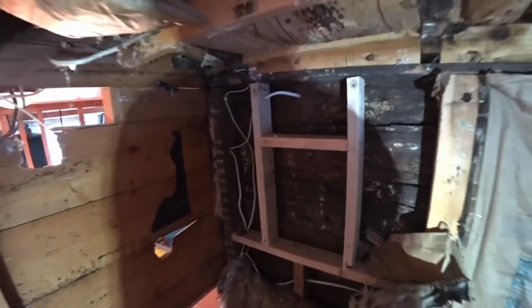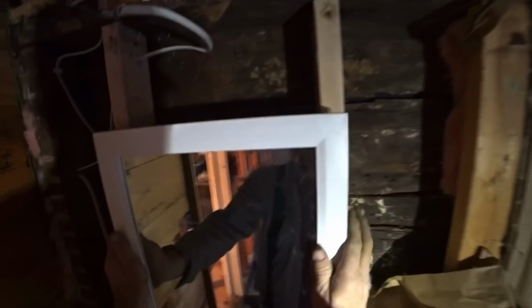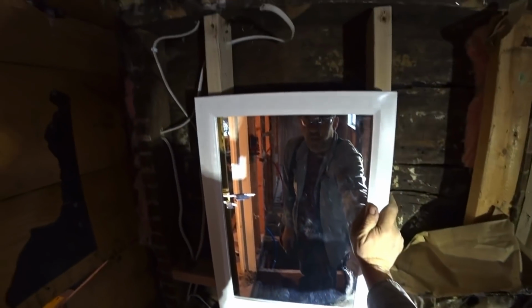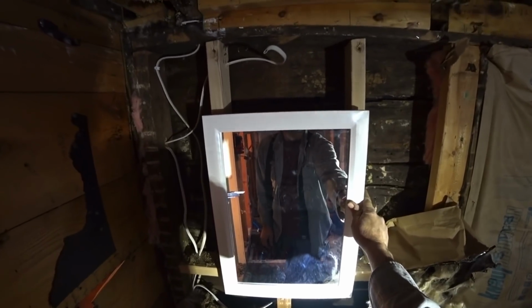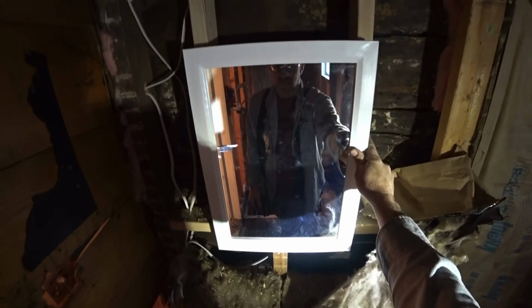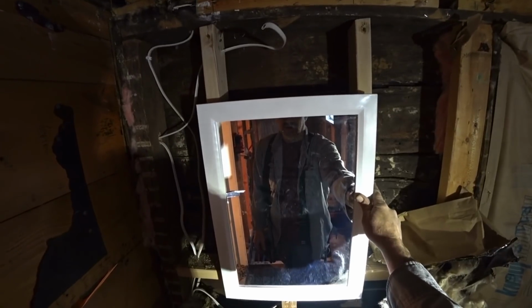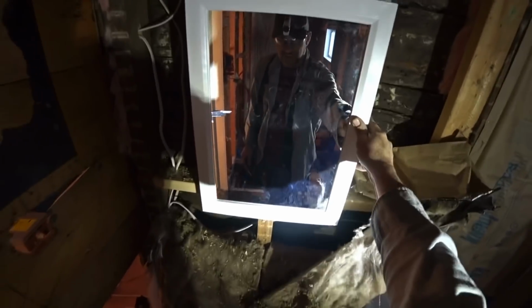There was a 2x4 here that we took out, and I now have a spot. This is going to be the medicine cabinet that goes in. It's just a very simple medicine cabinet. It's a little bit low. If I stand up straight, you figure there's going to be a floor in here, another 3/4 inch about here. It actually kind of cuts me off right at my eye level. But I can't go up any higher, and I'm pretty tall. So it's no big deal if I need to bend down and look. It's just going to be mounted right in here. It's just a simple medicine cabinet. That's going to be mounted there. I think that'll stay.